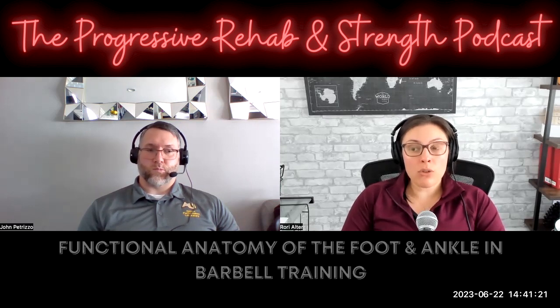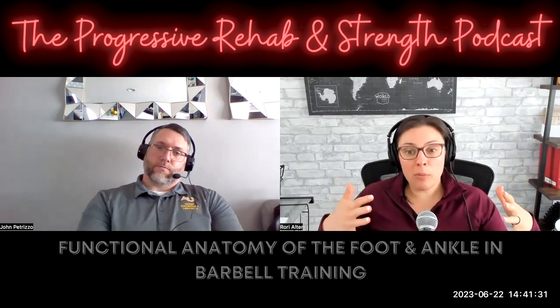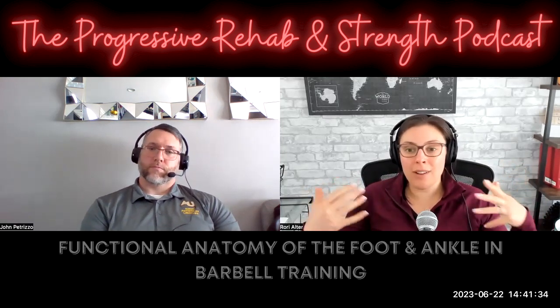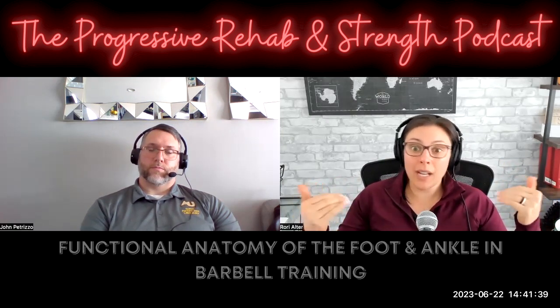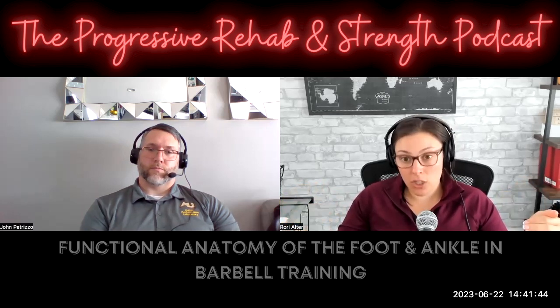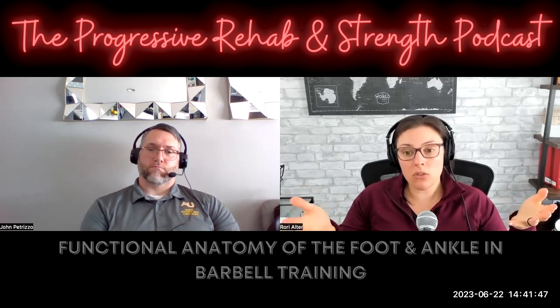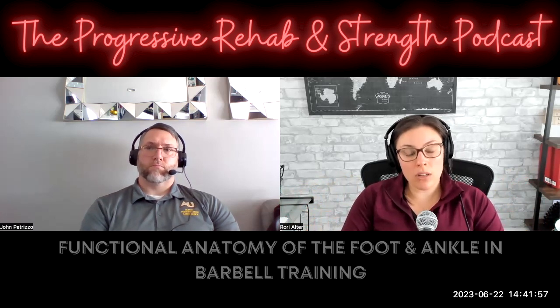So our reintroduction to squat might not be a full depth squat. Obviously, when we go back to any of our post-operative reintroduction to lifts, we're probably not doing full range of motion initially. So we might do a higher squat, but also elevate the heels more than even in a weightlifting shoe. We might put something under the heels just to allow them to squat a little bit more at the knee and not overstretch the Achilles while we're reintroducing that motion.